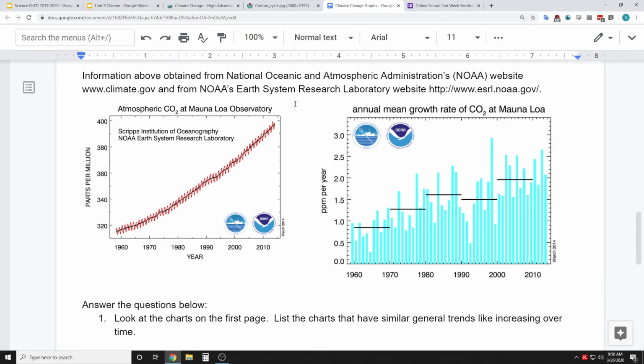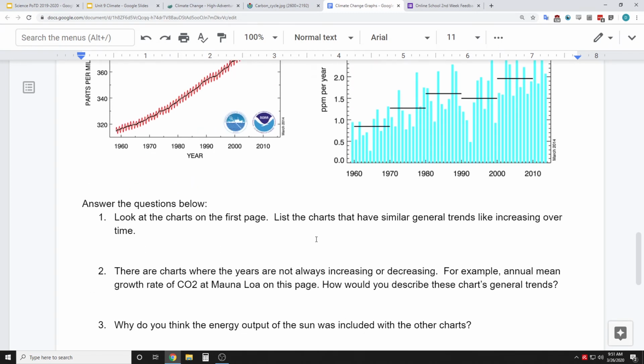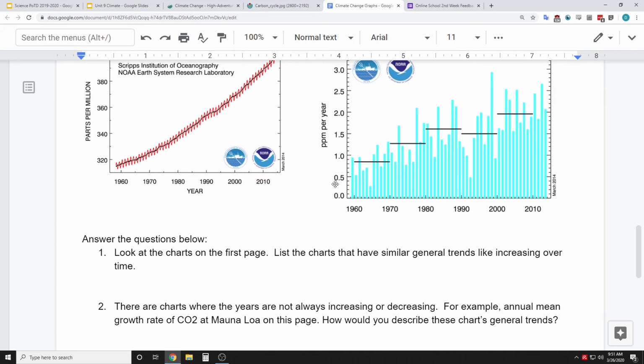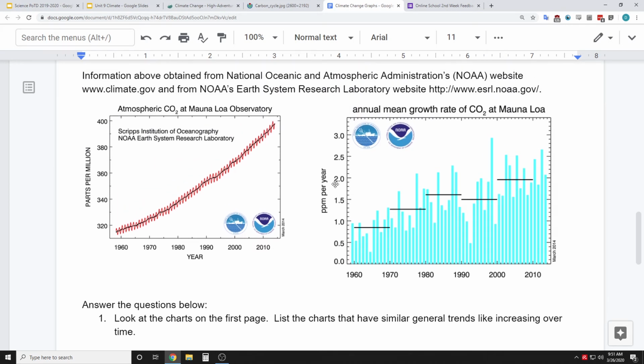It's now up to about this year. It should be right about here. So this graph needs to be updated as well. It's pushing like 407, I think, or 410, somewhere right about there. So we can't always look at a year-to-year thing. So we have to look at a longer time.